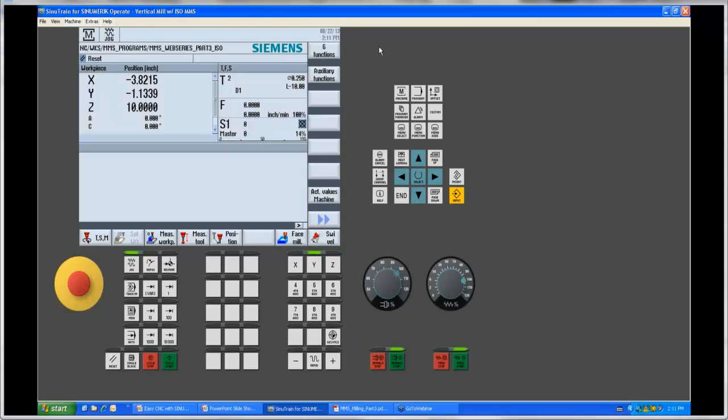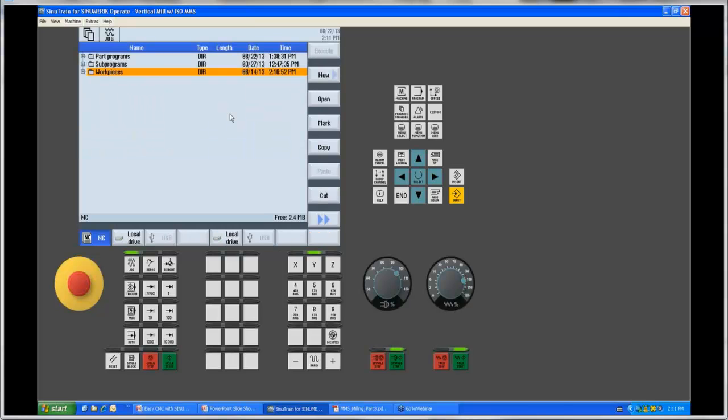So with that being said, I'm not going to spend a lot of time going through set tools or whatnot. That we did cover in part 1. So if you missed it, you can always refer to part 1, and that'll tell you a little bit more about how to set up the machine tool. But what we are going to do is go over to Program Manager. I'm going to use the right-hand Program Manager button, and that's going to put me over to the area where our part programs would reside.